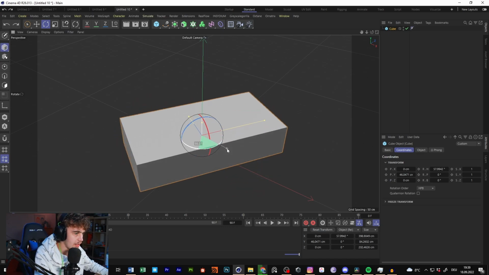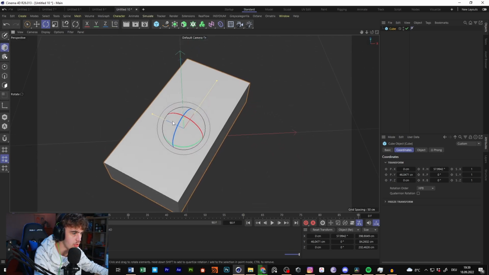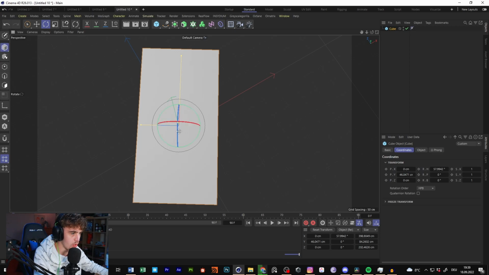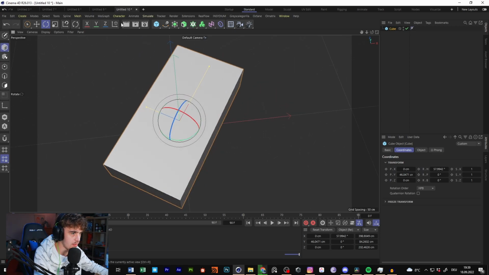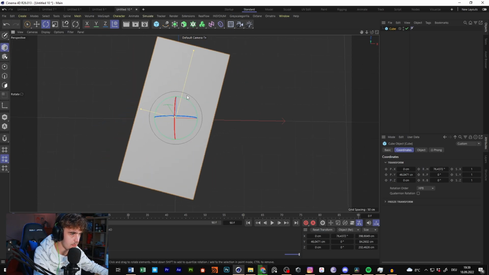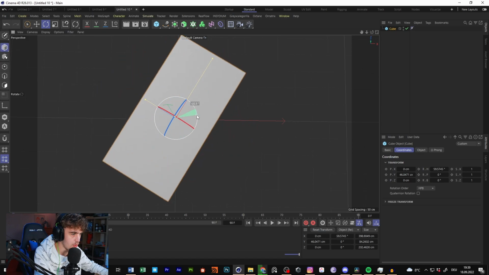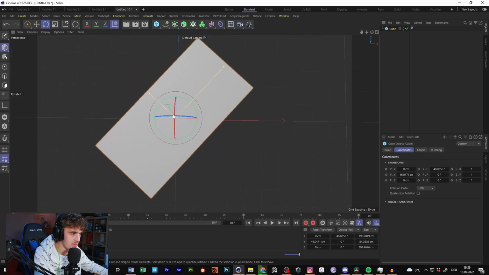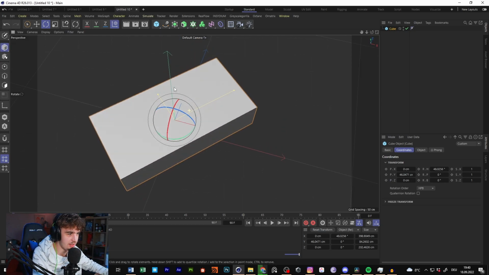For example, we move this like that, and if you press V or go to this here, you can change the parts where you move the things. Yeah, this is the object mode, so it's like you move it where the object faces, and this is the world direction. This is how the world is centered, and this is the direction for the object. And as you can see, it changes the faces and where it's going to move and the angle of the whole object. I don't know how to explain it right, but I hope you understand it.